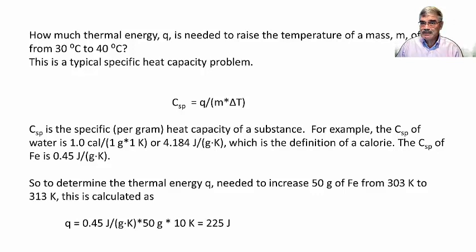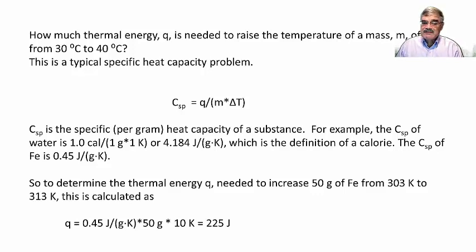Remember, we said that a calorie is the amount of thermal energy needed to elevate 1 gram of water 1 degree Kelvin, or 1 degree centigrade, because the step sizes are the same for Kelvin and centigrade. That would be 4.184 joules, the amount of energy needed to elevate 1 gram or 1 milliliter of water 1 degree Kelvin.